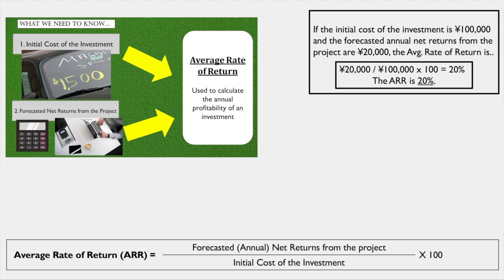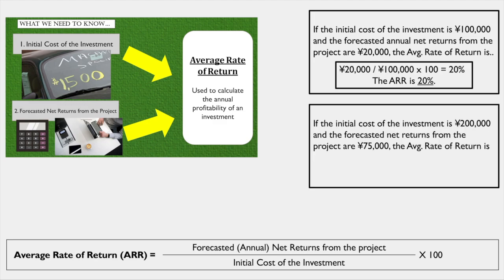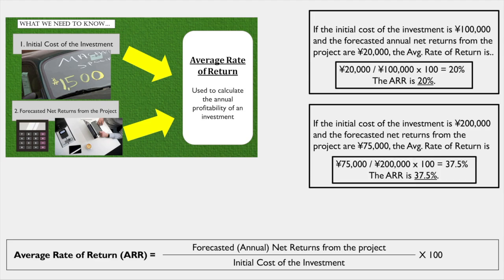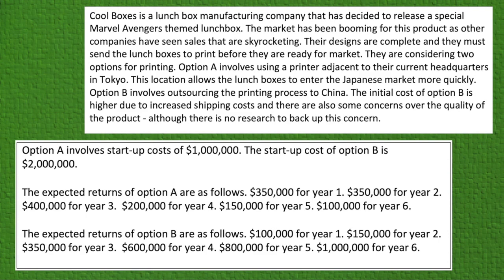The same problem again, 200,000 yen investment, we get 75,000 yen return each year. So we can do some quick math and determine we're going to get 37.5% of our investment to return to us each year. Okay, this is probably how it's going to be presented to you, however. So if any of that was complicated, don't worry about it, because we're going to walk through a pretty simple way to put all of our numbers together to calculate everything that we need.